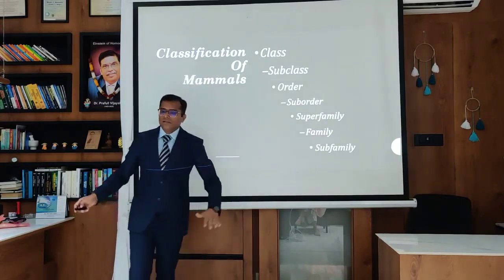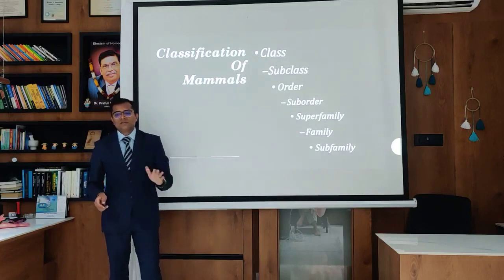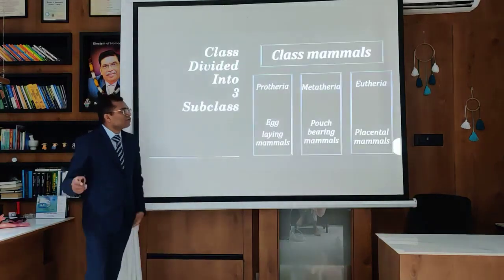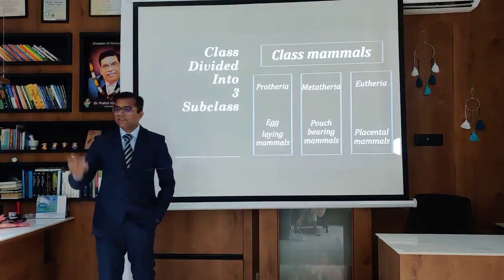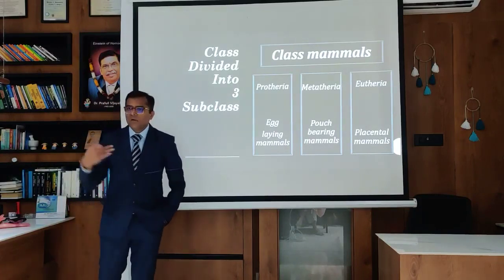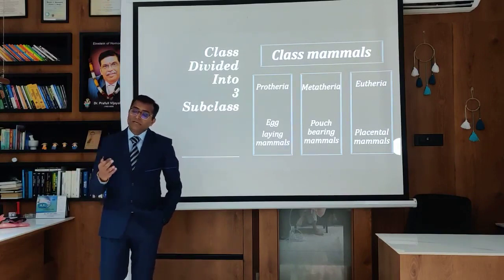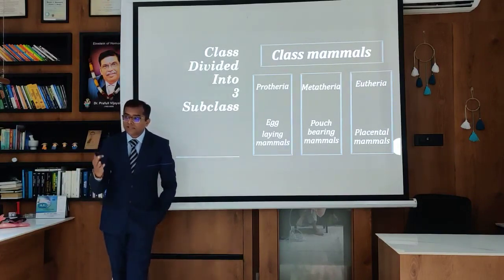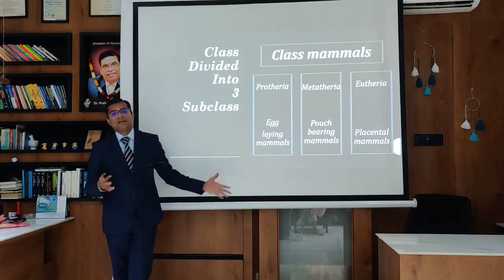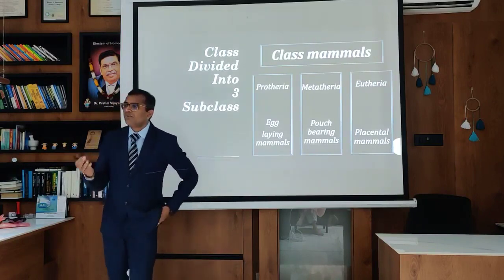We have to understand this in a very fast manner, because every mammal has a class, subclass, order, suborder, superfamily, family and subfamily. So I go a little bit faster in this. We have three classes of mammals: egg laying, pouch bearing and placentals. All of us as human beings are placentals, because of our placenta. We have one remedy called Placentrex or Placenta. Placenta bears the same features like lac remedies, because the theme is like this: placenta is like nutrition.